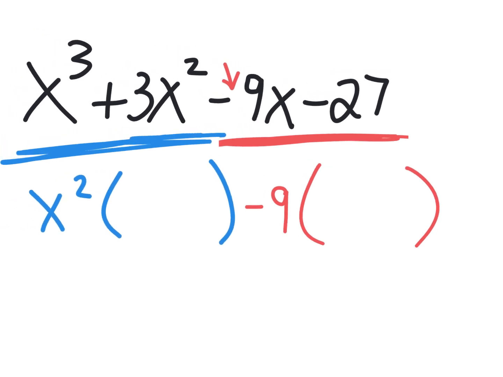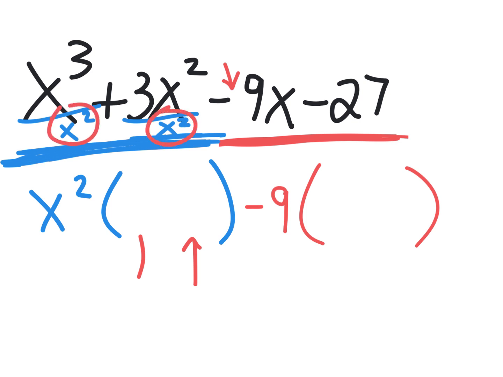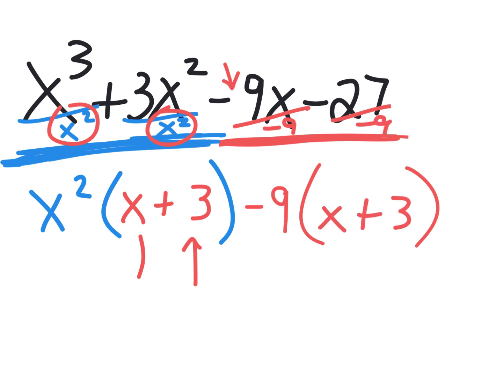When I factored the blue part, and I took the x squared out, really what's happening is I'm dividing both parts by x squared. I really want to be known as the person who explains why this answer is what it is. And it's because when you divide by x squared on both of these, you'd have x plus 3. And then here, we divide this by negative 9, and you get x plus 3. Do you think it's a coincidence that we got x plus 3 in both parts? No, it was set up that way on purpose.